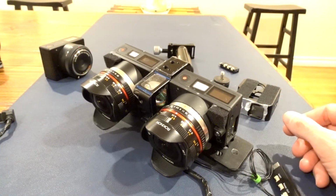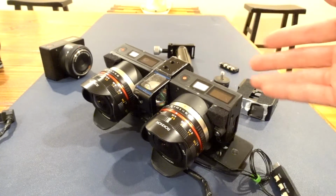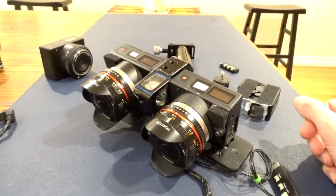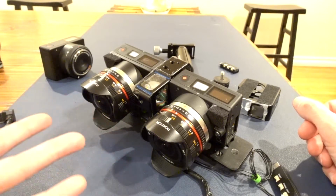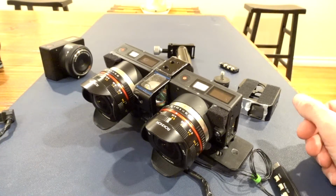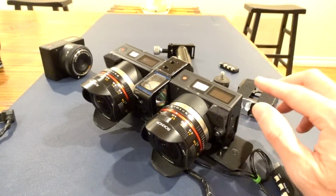But if you can deal with all the downsides, this gives you something you can't get anywhere else. You can't buy this stuff, and it's micro four thirds 3D. You can use any lens you want. The micro four thirds lenses are pretty cheap. The indoor low light capabilities of this thing are really good. So this is really where this camera shines.